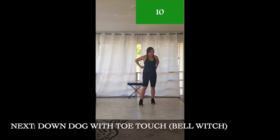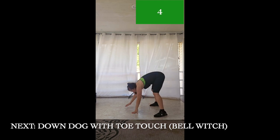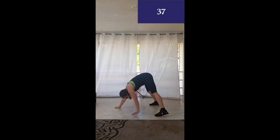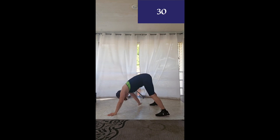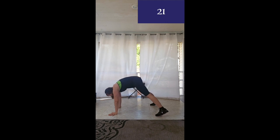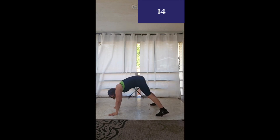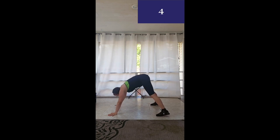Next will be the down dog with a toe touch, inspired by the Bell Witch who haunted the Bell family in Tennessee starting around 1817. It's said that John Bell's first sighting of her was when she was disguised as a very strange, scary-looking dog, and he tried to shoot at her, and it didn't work. She continued to haunt them for years, and it is said that John Bell's death was caused by her. She also predicted the future and continued tormenting John Bell's children even after he was gone. So she's actually one of the most famous witches in American history.